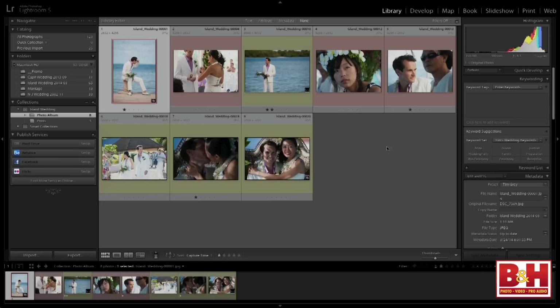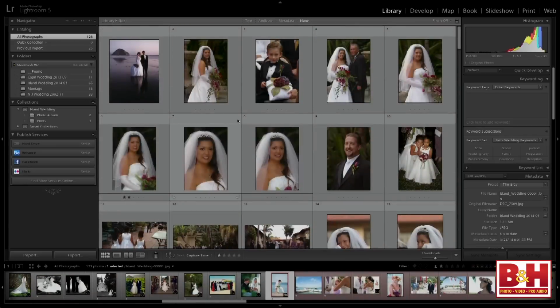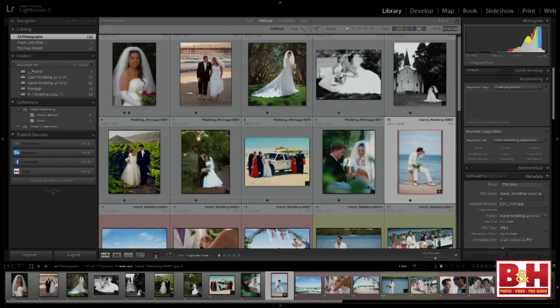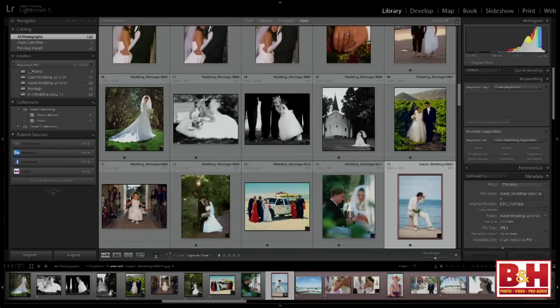All right, one last thing I want to go through, and then I'll go ahead and open up for a few questions. And that is filtering. I'm actually going to go up here to all photographs so that we can see everything that's in this current catalog. We talked earlier about the film strip filter. So down on the film strip, toward the bottom right of the Lightroom interface, I can very quickly filter images based on pick flag status, star ratings, or color labels. I also have some presets here. We won't worry about those at the moment. I'm going to turn off that filtering.